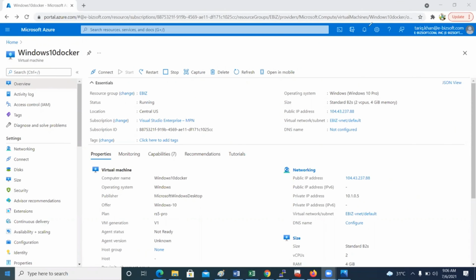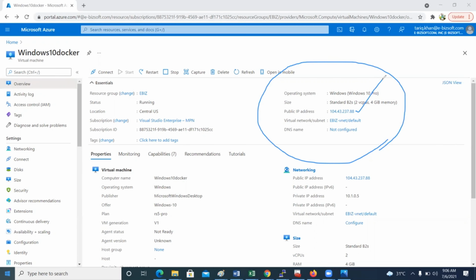Right now we are going with the implementation of Azure Bastion demo, and we have a virtual machine on our Azure cloud platform. And here you can see I have a public IP address on this machine, and if I want to make a remote desktop session, I just use this public IP address, and after that I'll provide username and password, and in this way I can simply establish a remote desktop session with this virtual machine.